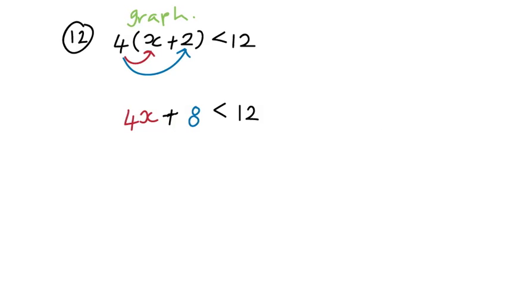So now let's start solving this. Be careful. We don't want to really divide by 4 first. We have to get rid of the easy thing, which is the 8. So if we subtract 8 from both sides, and really this is a great habit to get into, drawing our dotted line. But if we subtract 8 from both sides, we end up cancelling the 8's here. So the 4x just comes straight down. 4x. We don't have equals, but we have the less than inequality. And then we have 12 minus 8. Well, that gives us 4.